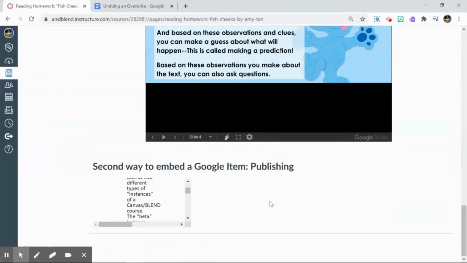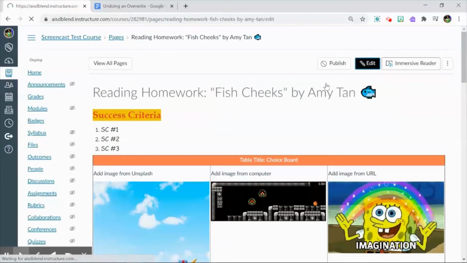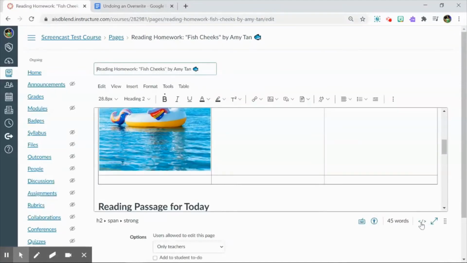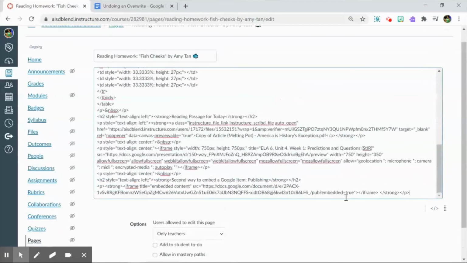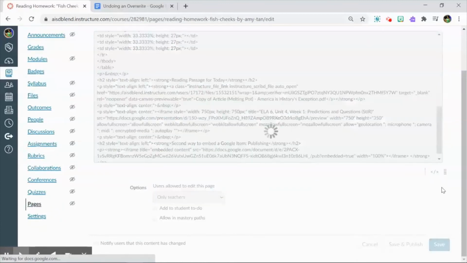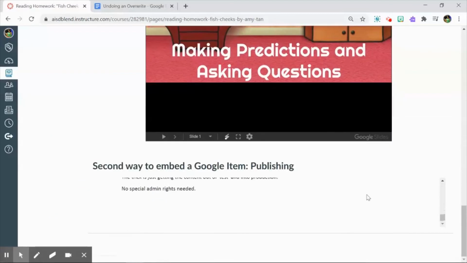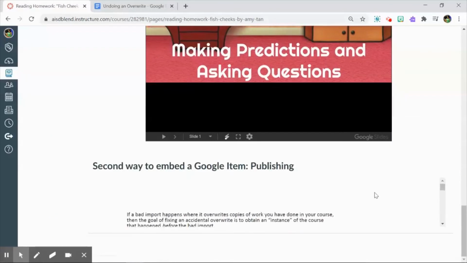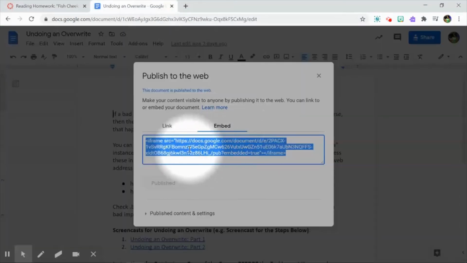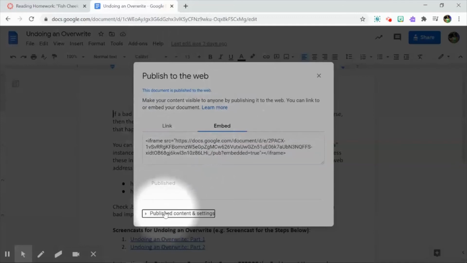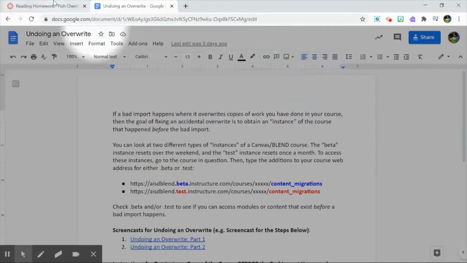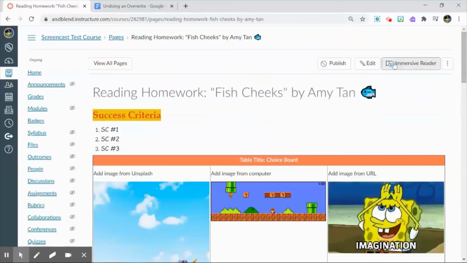So if that happens with your Google Doc, you can go to Edit, and you're going to have to go into the code here, and it's at the bottom. I can type in width equals quotation marks 100%. Save. And now the document is in there. It's 100%, but it does look small. If I go into the code here, it doesn't allow me to change the height or width of it there. So that's why I'm going into the code here.